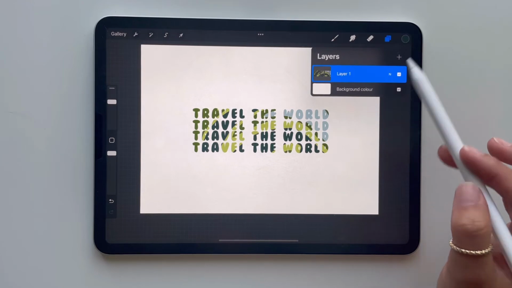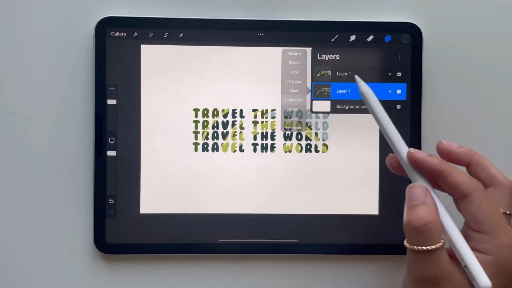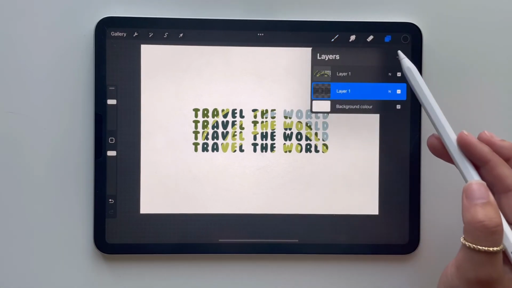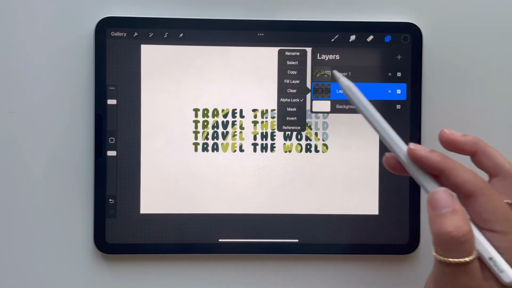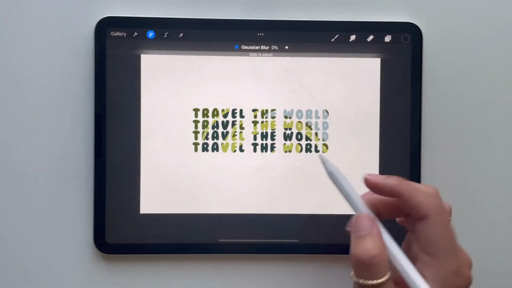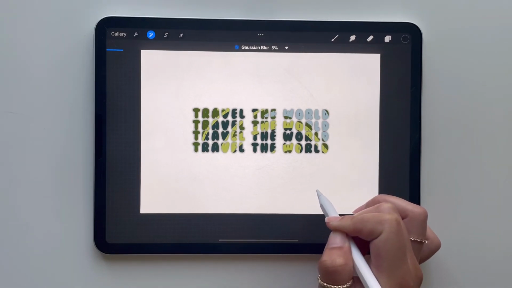Now to create our shadow and more 3D effect, we will need to duplicate the layer and turn on alpha lock. We're then going to fill the layer in black. Remember to turn off alpha lock once you've done this so that we can then create our shadow. So you want to go over to our Gaussian blur, and I do around 4 to 5%. But you can go up to whatever suits your preference.